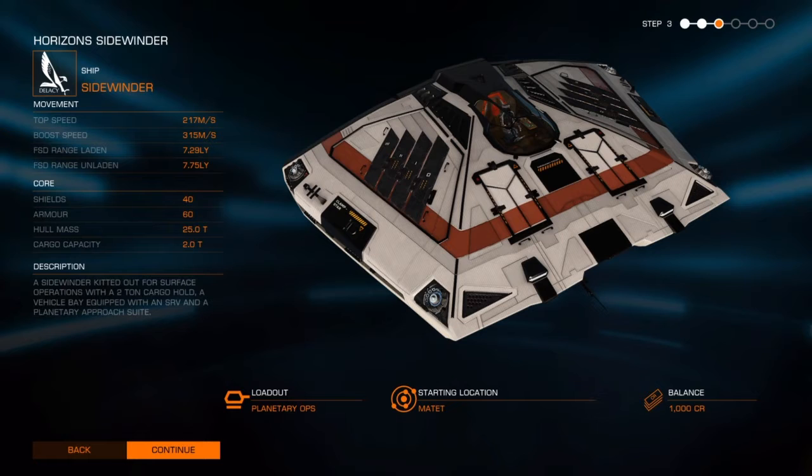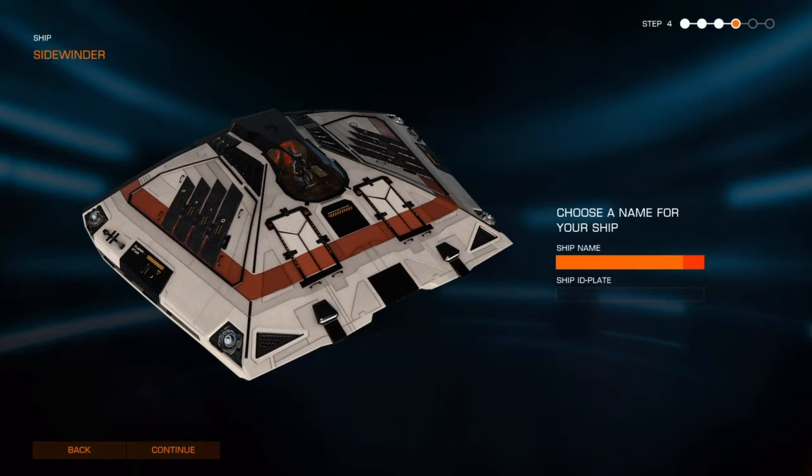Okay. A submariner kitted out for surface operations with a 2-ton cargo hold. Vehicle bay equipped with an SRV and a planetary approach suite. Okay, I don't know what that means, but I'm down.